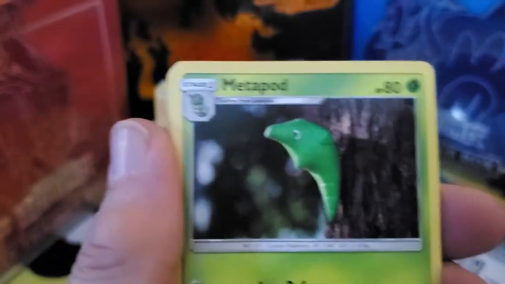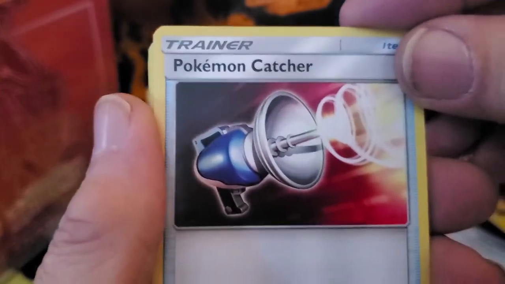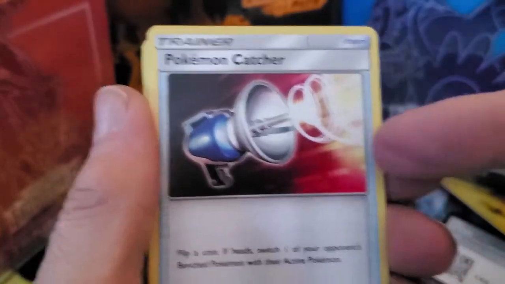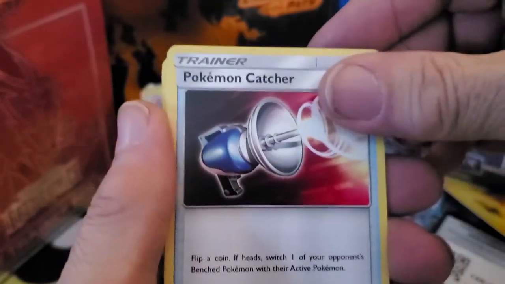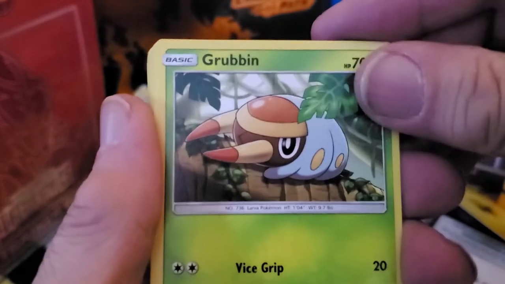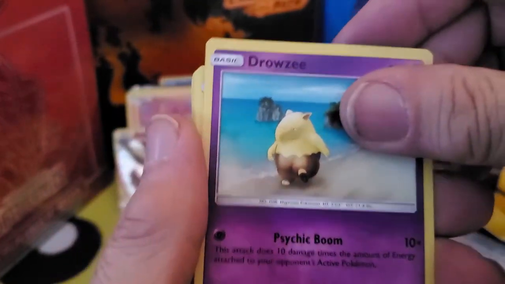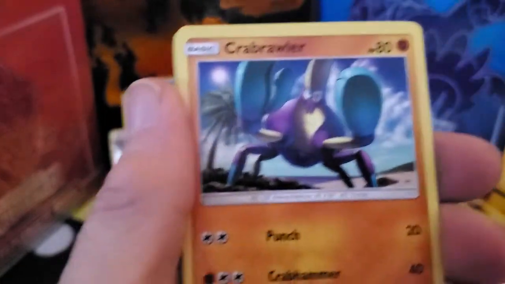We got a Torracat. We got a Metapod. We got a Pokemon Catcher. Boy, if I could use that, that would be great. A Pokemon Catcher. We need a catcher to get some Pokemon. We got a Grubbin. We've got a Drowsy. Yep, that's me. Except I'm not going to walk in the water. That would wake me up.